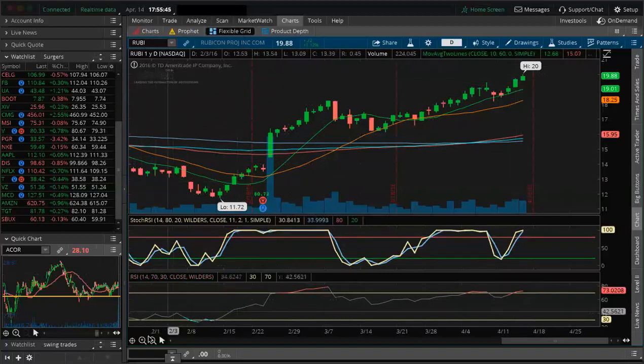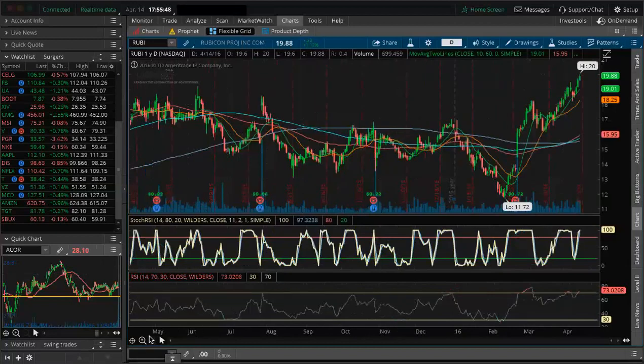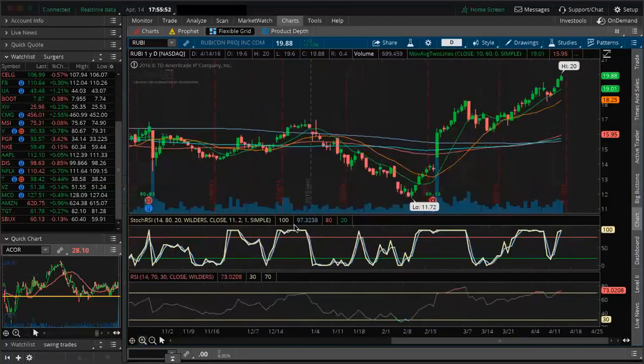Now, okay, how to apply this to trend changes. This is what we care about. How to actually apply this, how to make some money. There are always some things you want to do. The first is you want to identify what a gap up is. Here's a gap up.